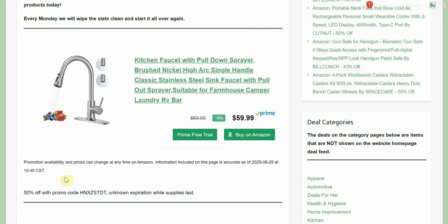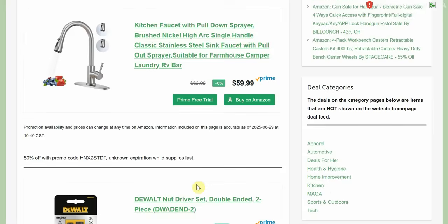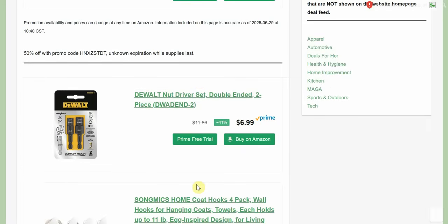So this one's $60, but then 50% off. So only going to be $29.99. You will not find one that looks that nice at Home Depot for that price. It just ain't happening.